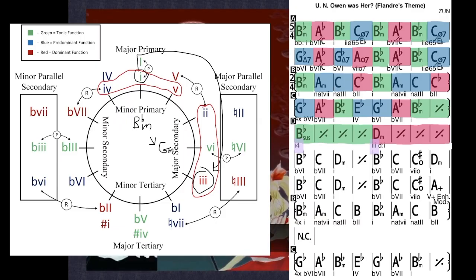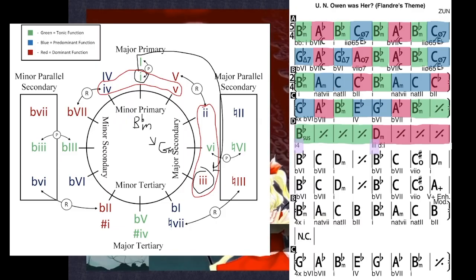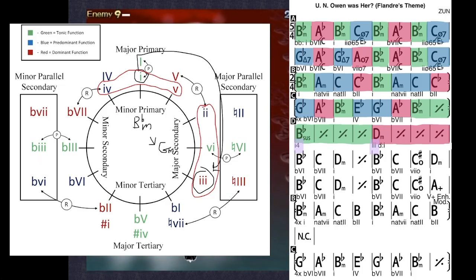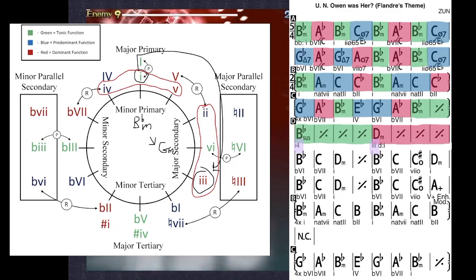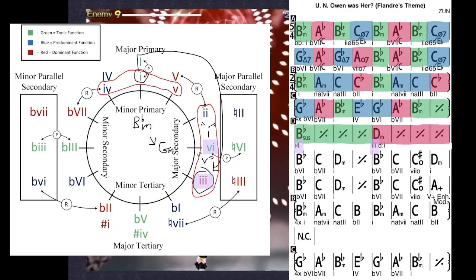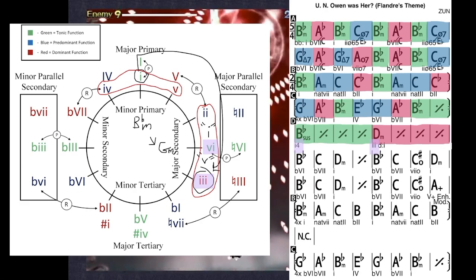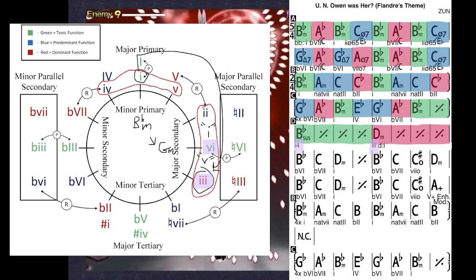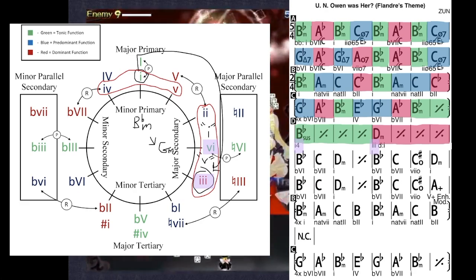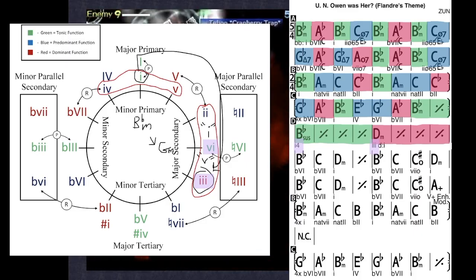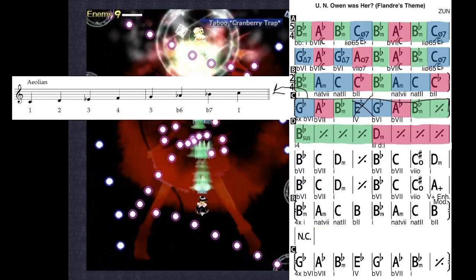And you can see G minor would be the minor secondary chord in this case, and B flat minor would be the minor primary chord. So it kind of fits into our diagram too. You can see the 1 chord in G minor is the 6, and the 3 would be D minor, the chord that we're talking about.